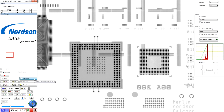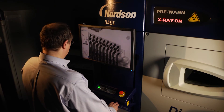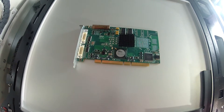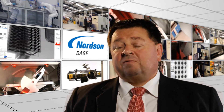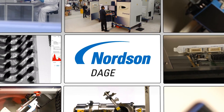The software that we're using is effectively the same software we use in our high-end machines, so it's got a very good user interface — very intuitive. If you can use a mouse and look at a screen, you can drive our machine. If we put a better picture on the screen faster and easier than the other competitors in this marketplace, people will be able to see more faults, see faults easier, and work faster. So any return on investment that you want to calculate from a competitor's machine should be better from ours because of those three key factors.